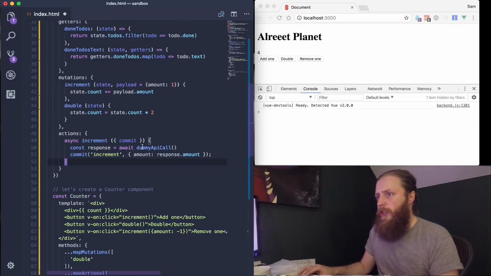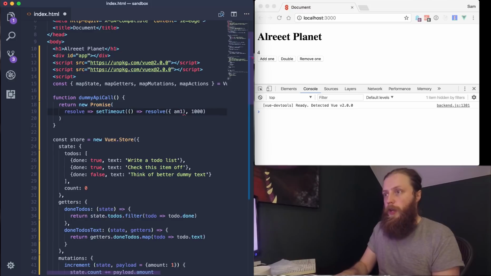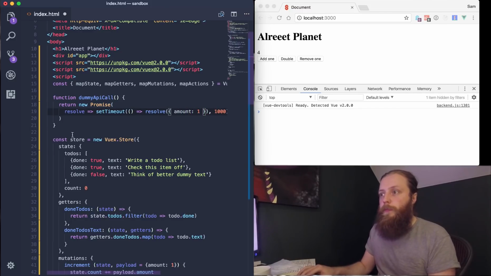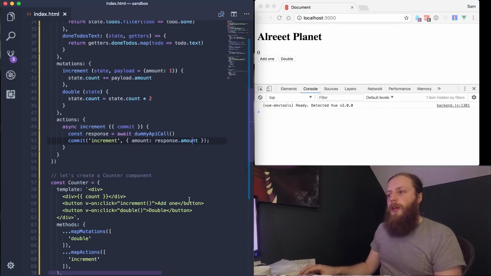So this is kind of mimicking an API call, and to dummy this API call, I have just returned a new promise that resolves after 1 second, actually this will need to also change, with an amount of 1 after 1 second. So you can see we click add 1, and then 1 second later, it increments.